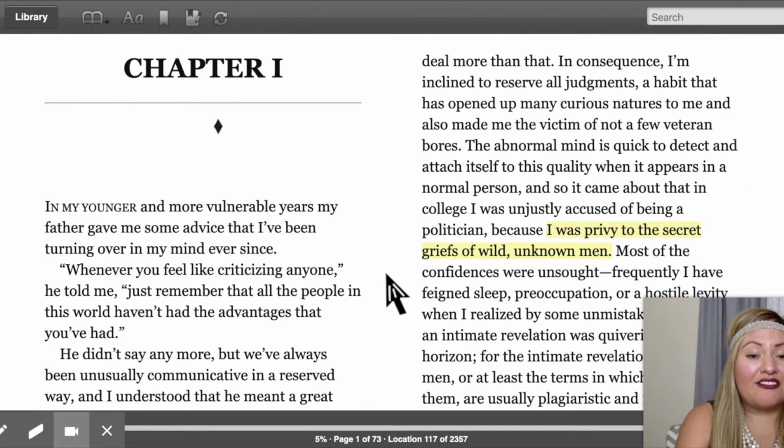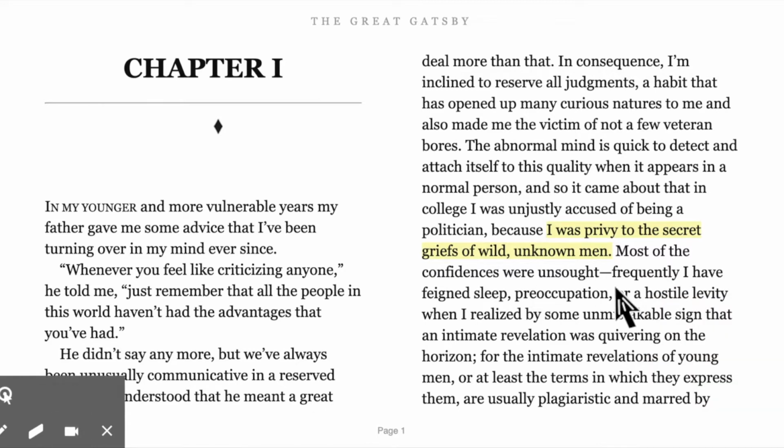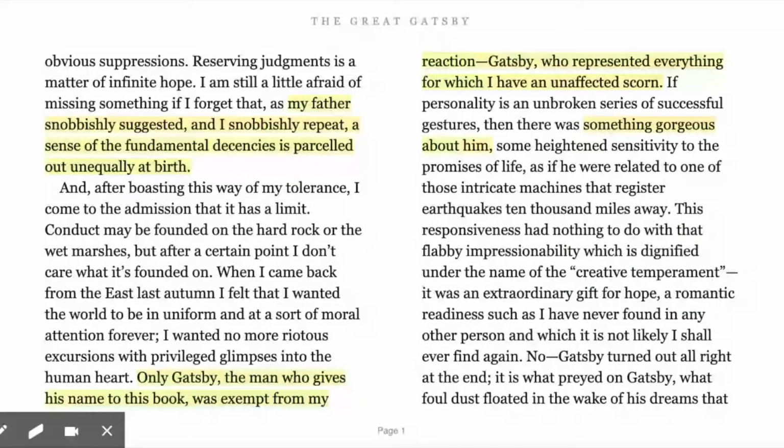Frequently, I have feigned sleep, preoccupation, or a hostile levity when I realized by some unmistakable sign that an intimate revelation was quivering on the horizon. For the intimate revelations of young men, or at least the terms in which they express them, are usually plagiaristic and marred by obvious suppressions.